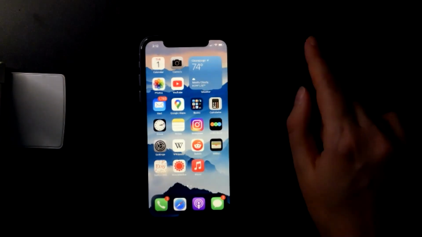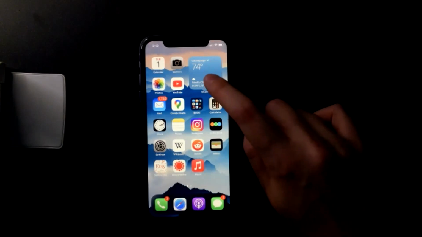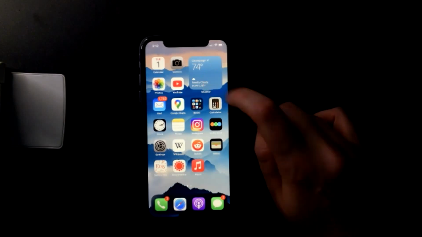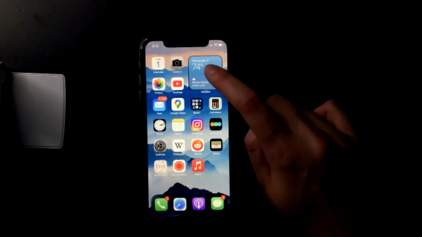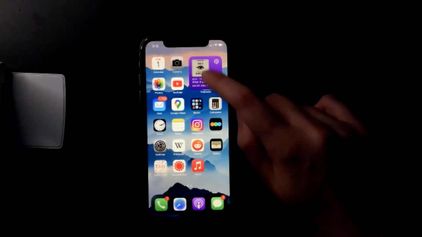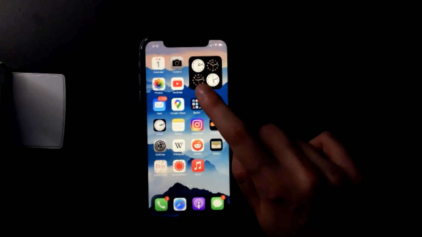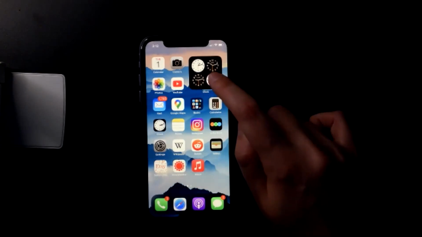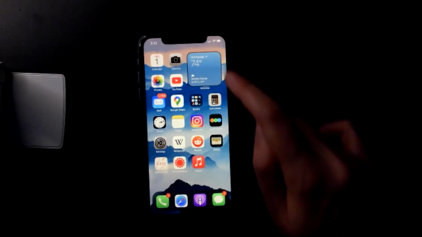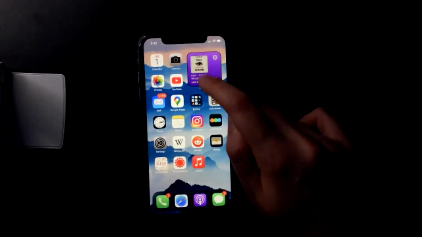The cool thing also about widgets is you can stack them. So I have a widget up here in the corner, but it's stacked on top of a couple other widgets. So if I swipe up, let's see if it'll work. I've got my podcast widget. I also have a clock widget because I'm kind of a nerd about world times. I like to see what time it is in Tokyo and London. And yeah, I have 3 widgets there. And I think you can add another one. I think you can get up to 4 or 5 stacked on each other.